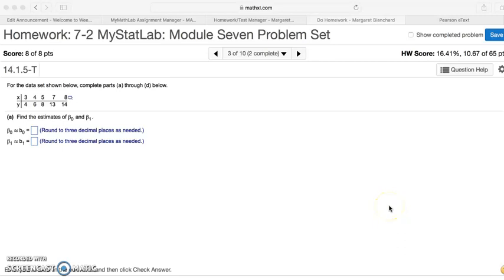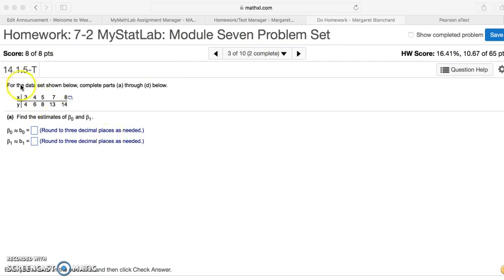Good morning, everyone. As you know from the announcement earlier today, we're covering hypothesis testing for the least squares regression model. I wanted to go through one of the homework problems just to make sure it's really clear how you would do this in StatCrunch and how you would get the results from the output. So we're going to look at number 3 in the MyStatLab assignment.